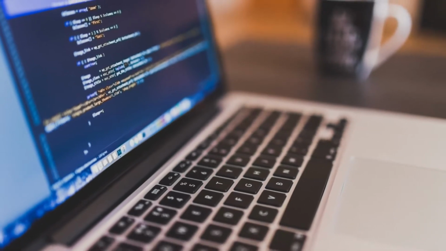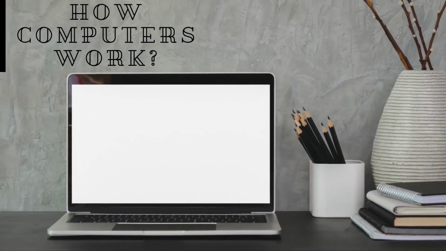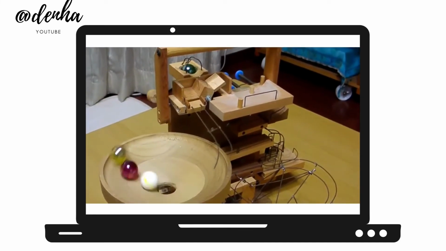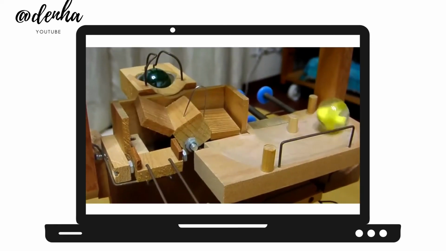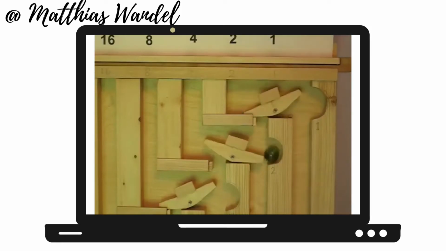Let's see how computers work. Are you familiar with marble machines? Let's first see one. And here is one capable of addition. If we now add 1 to it, it now goes to the state of 1. If a 1 is added to another 1, it must carry to the 2-bit and clear the 1-bit. This is accomplished by the rocker rocking once again to the left and dropping the 1 marble, which now is cleared. Smart for just marble and wood, right?